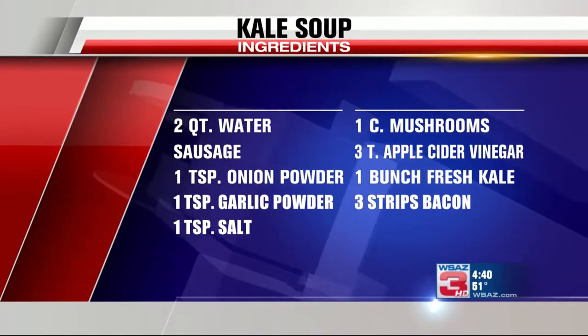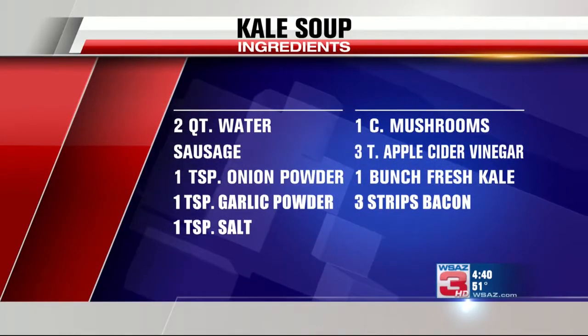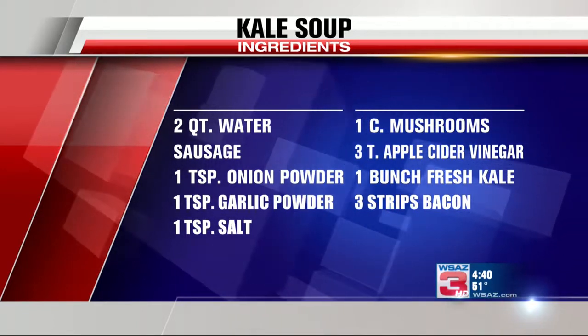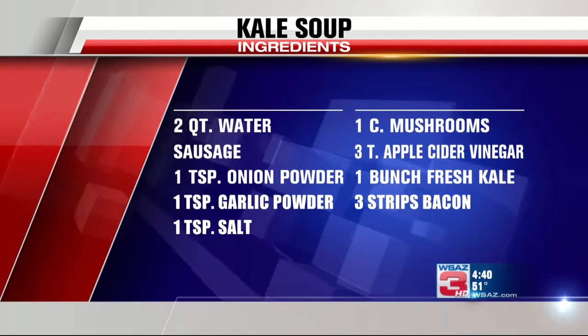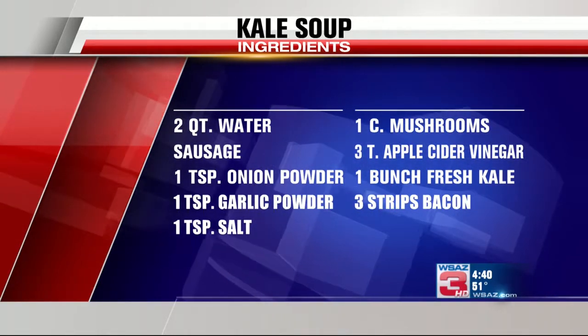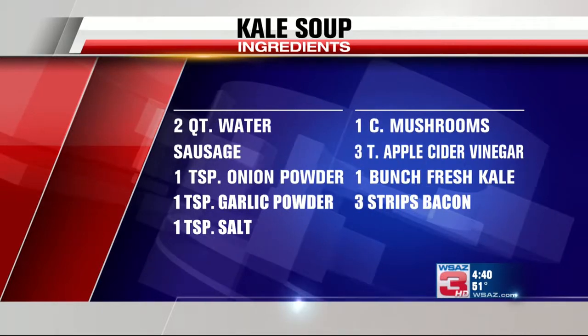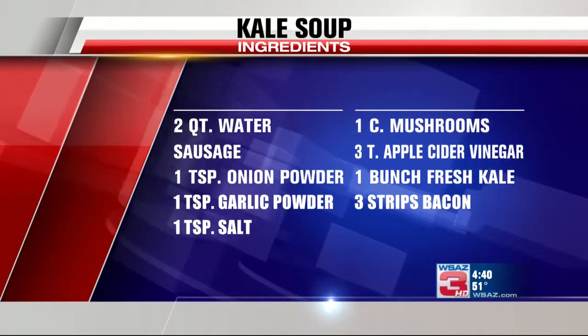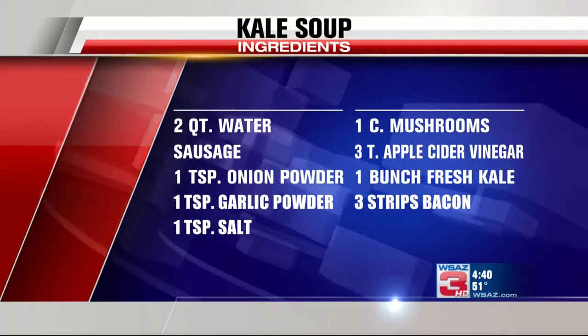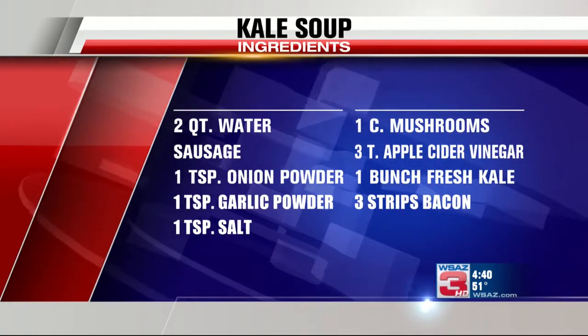So what do we need? All right, let's take a look at the ingredients. A couple quarts of water, obviously. Then your sausage, a teaspoon of onion powder, some garlic powder, salt, the mushrooms, the apple cider vinegar, and that's where the kale comes in. And you can't forget about the bacon. Melanie just got a mayor and bacon. She said, like I wasn't going to read that. No, I would definitely read that. So that's all in this pot right here.